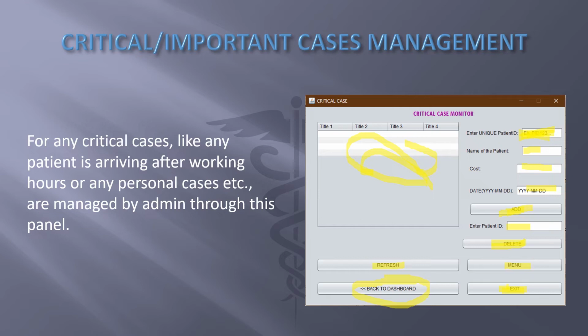This is for the safety of the administration, because if some unknown person comes in front of the application, the administrator can immediately close the application to hide the information. So it is a very helpful button at that time. That's why the exit button is provided in each panel of the administrator.